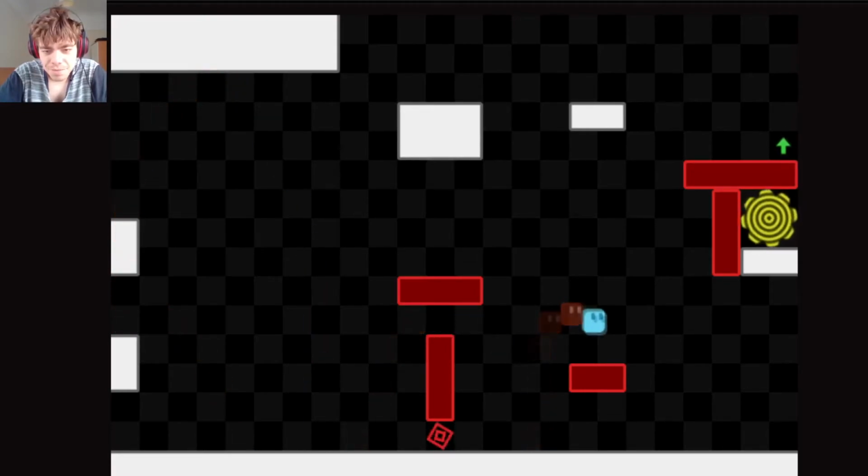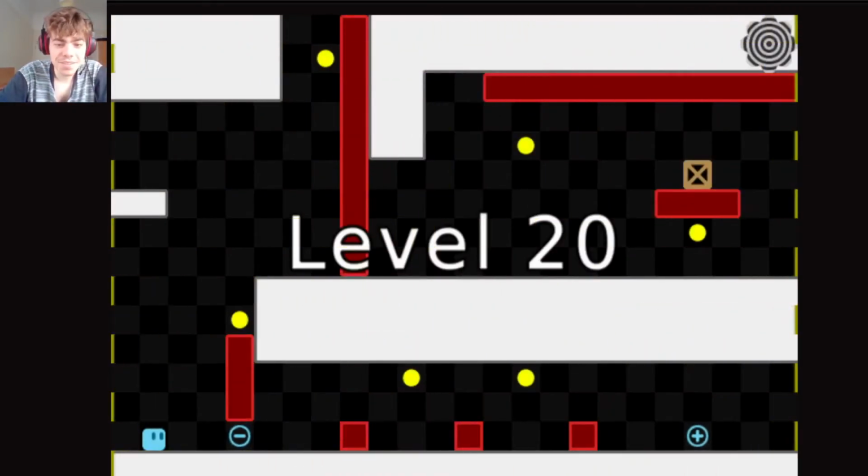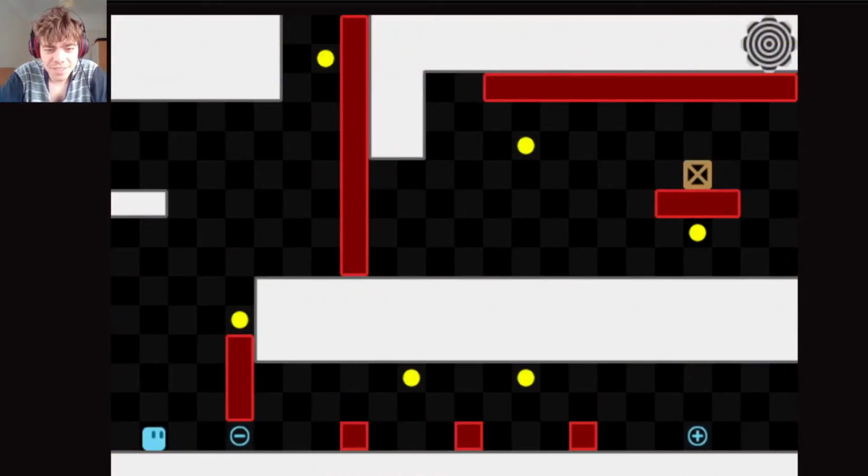Jump. Oh, I can jump over here, then over here, then over here. Then I can grab this. Because if I destroy them, I wouldn't have been able to reach that. Now I can't reach it either, but I wouldn't have been able to reach it from over here. Yeah, there you go. Smart. I like it. Alright, level 20.